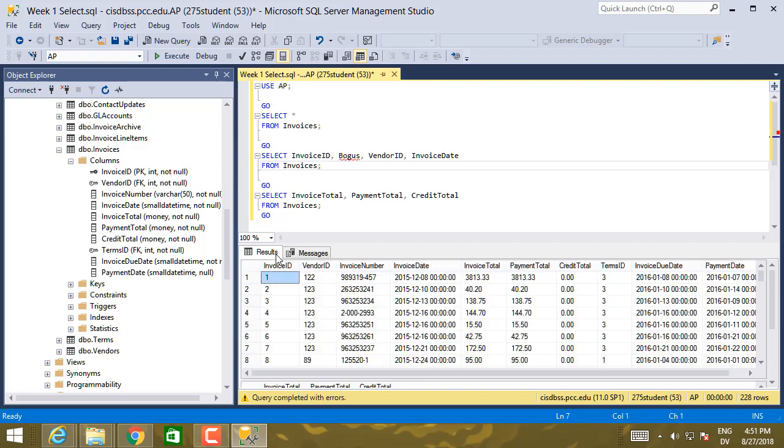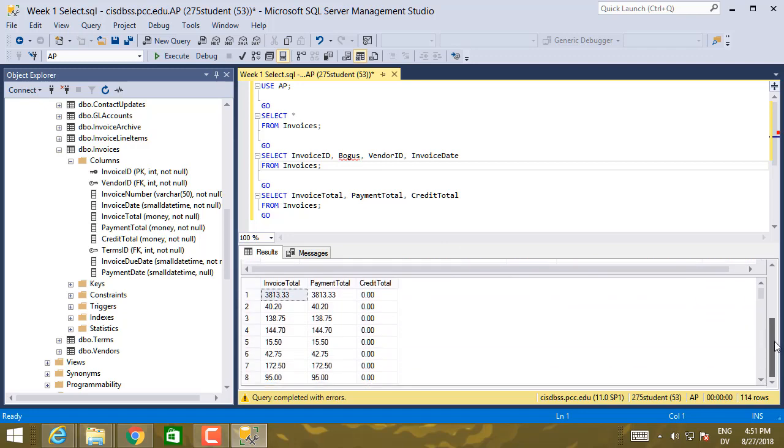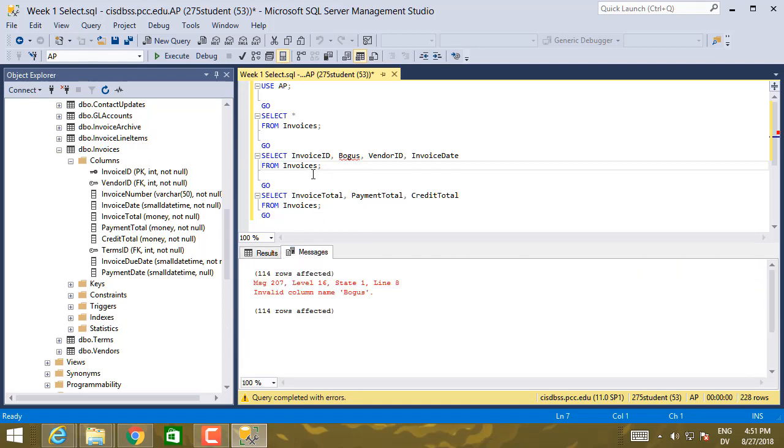So if I look at my results, I got back the results from the first query, and I get back the results from the last query, I didn't get anything back from the middle, but I did get this error message. So if you're working on multiple problems, you can use these go statements to create batches so that all of your other queries will get executed even if one of them has an error. But be sure to check your messages and find and fix any errors that you have before submitting your lab.